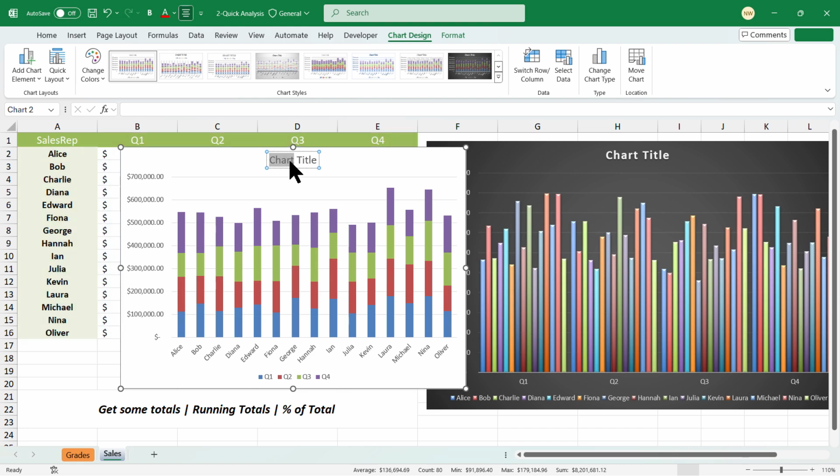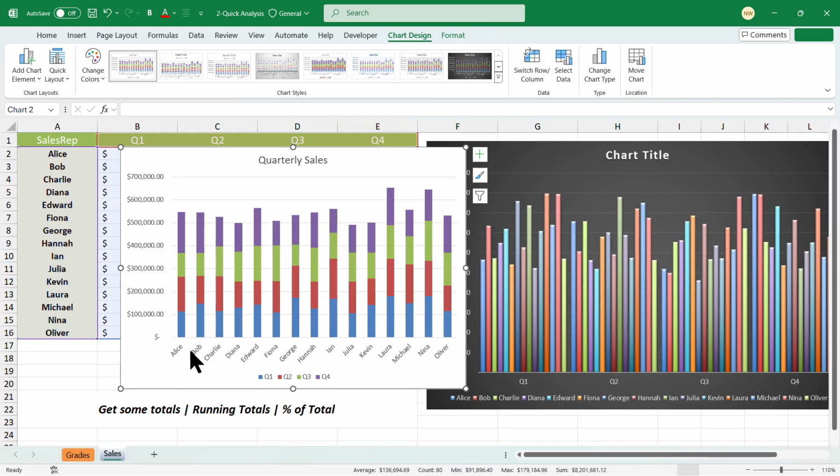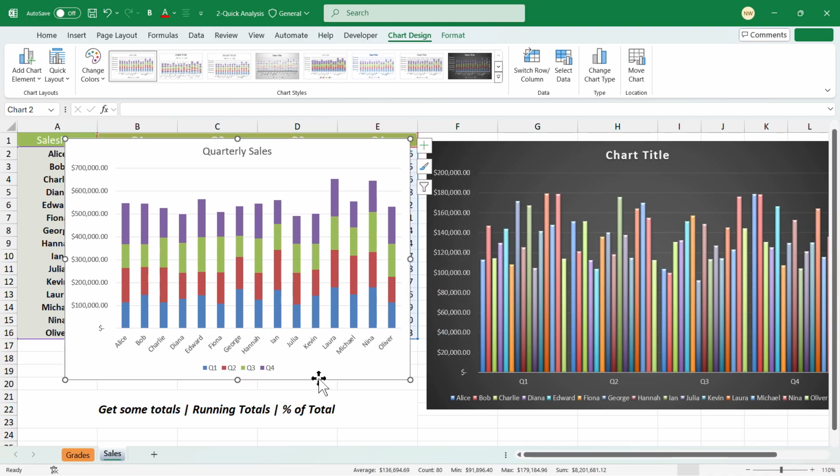And of course, I can go ahead and just put in the details in here. So that is the quick analysis tool. Really nice features and functions that we can work with. Let's switch this row and column. That's too much detail for me. I'll go back to focusing on the sales reps here and their quarterly totals. So very good. Go ahead and practice on this worksheet. Feel free to check out some of the other quick analysis tools and come right back.